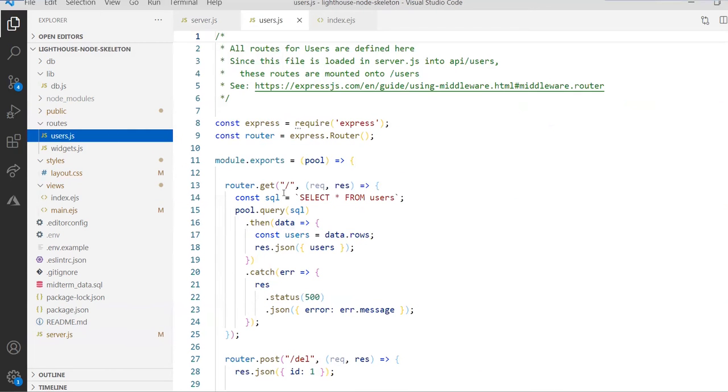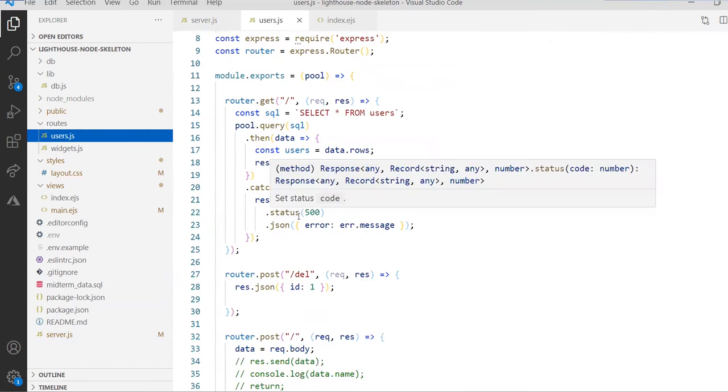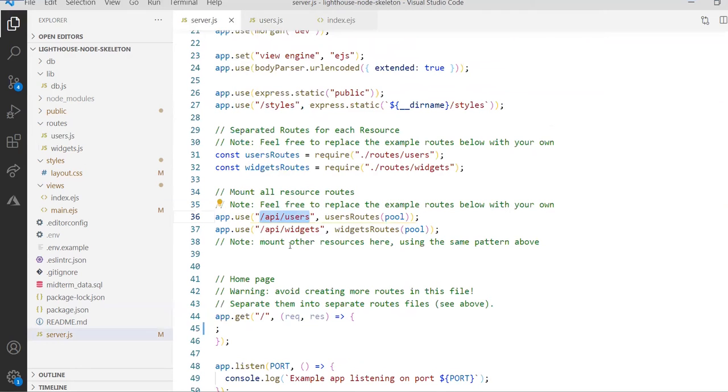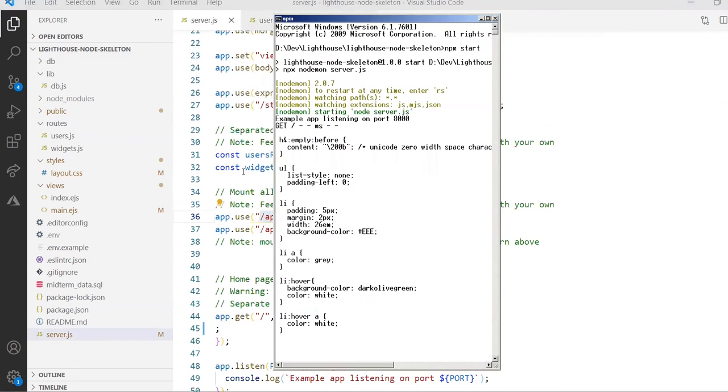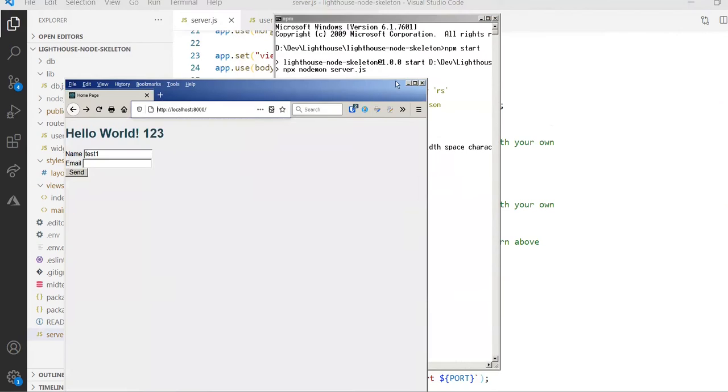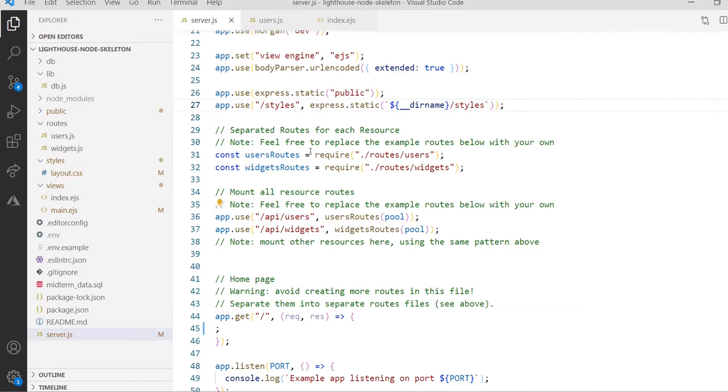So this is the router for all things API/users. So I'm sending it to API/users. When I click on this, it's going to post to API/users. So let's see what's going to happen here.